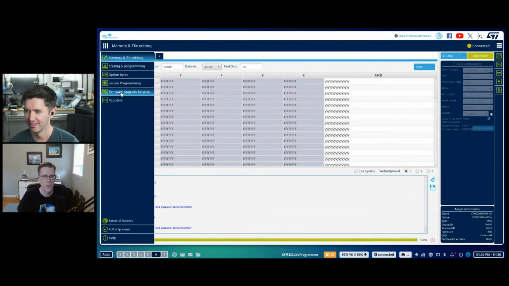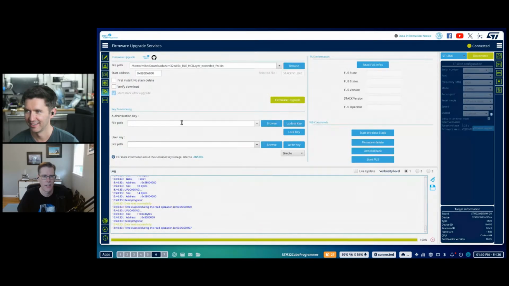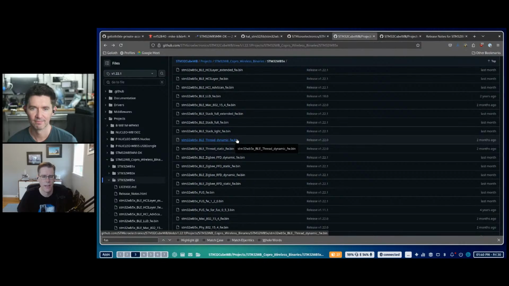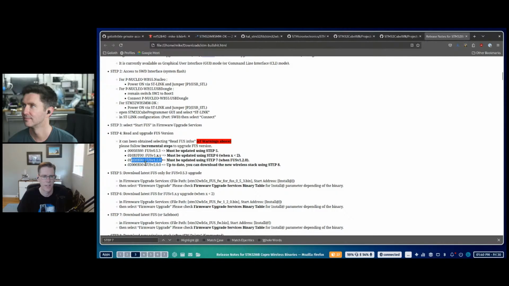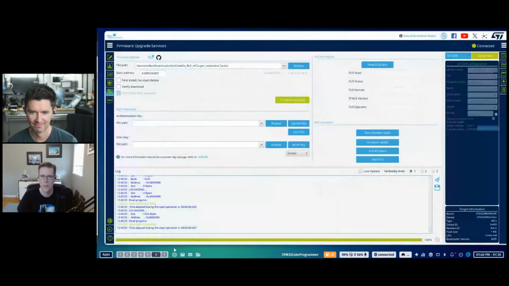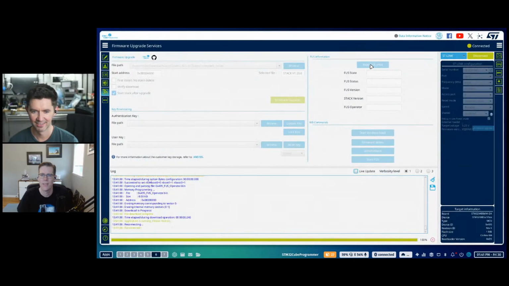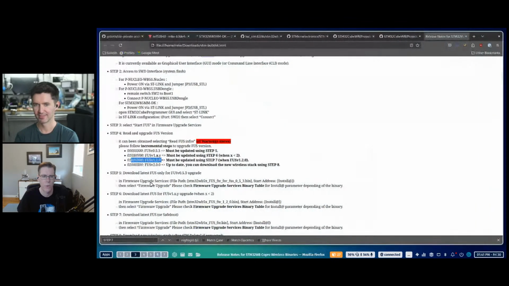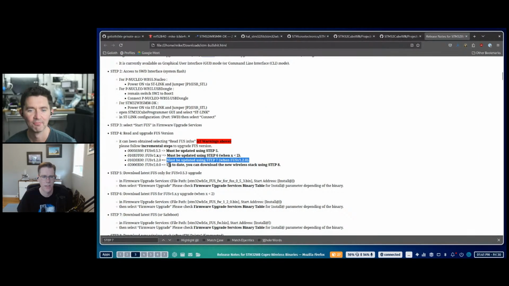And then you have this firmware upgrade services option. Under the firmware upgrade services, I think we were looking through this list here and we found the release notes. We looked at the release notes right here, and the release note says check your FUS version. You can read FUS infos with this button right up here. And it's reading it right now. I think FUS is firmware update system. We're at version 2.0, but originally we were at version 1.2. And so it tells you then you must go to step 7.